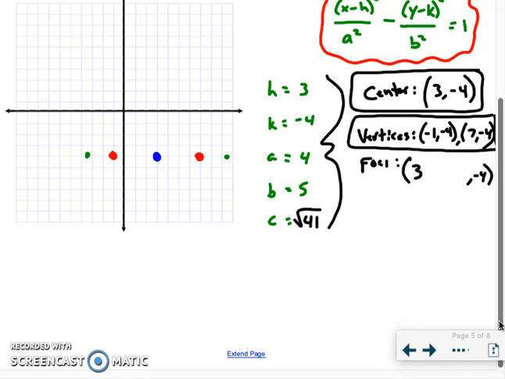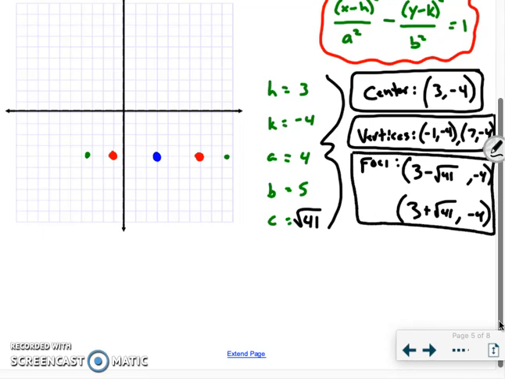Very much an approximation. So in reality, what we're doing is that from the center point of 3, -4, if I went to the left root 41, it's like subtracting root 41 from my x term. So again, if my center point was at 3, -4, if I went to the right root 41, we're going to add root 41. But those are my foci. We've sketched them, but more importantly, we have identified where they are located. We've got the center point, the vertices, the foci.